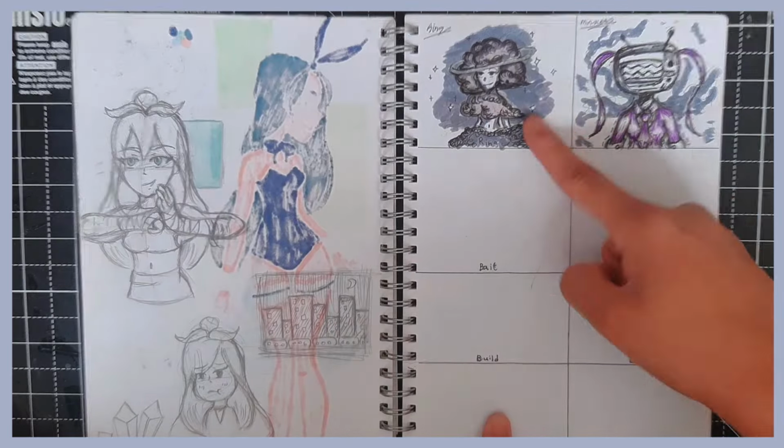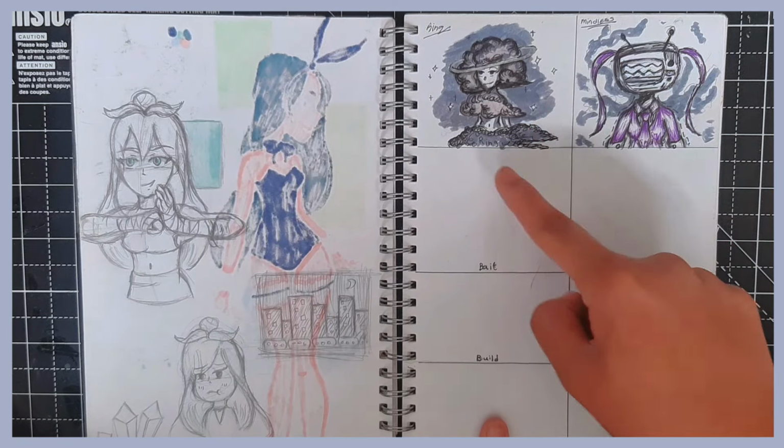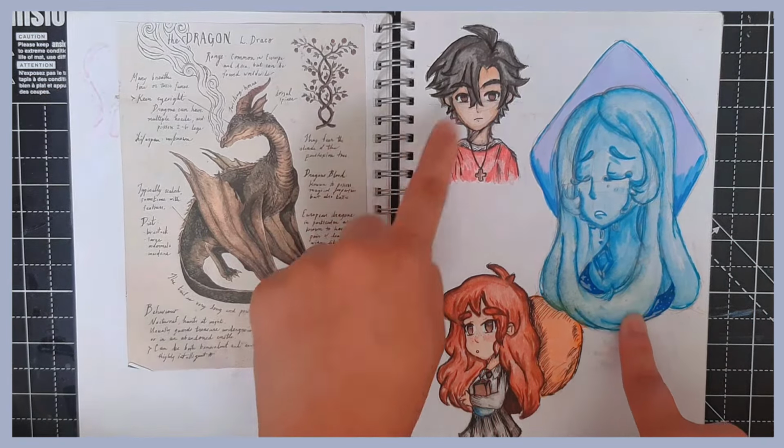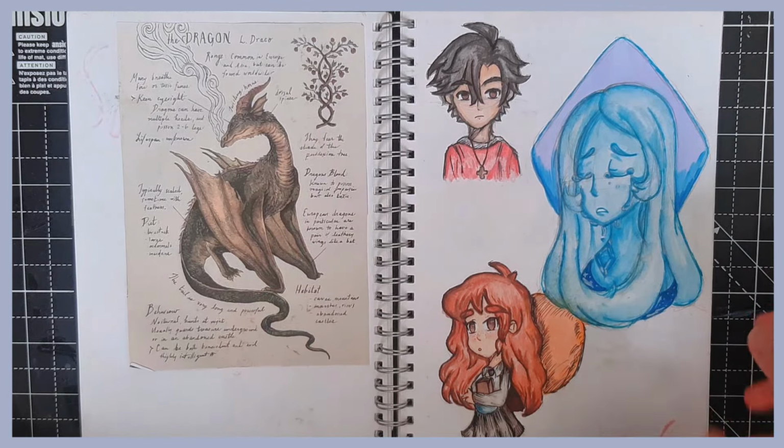Oh my gosh, I tried to do Inktober. As you can see, I gave up on the third day. Ooh, more watercolor. Blue Diamond. Not bad. Probably a copied character. This is Hermione Granger for sure.